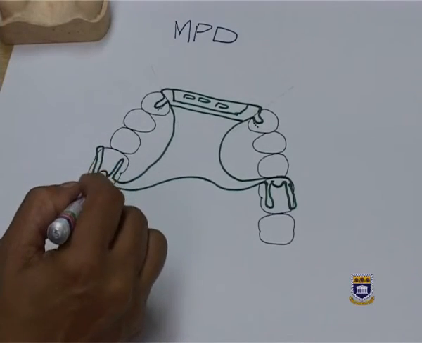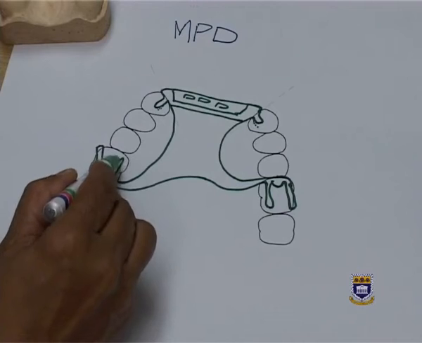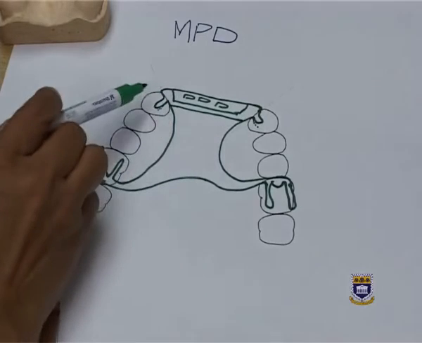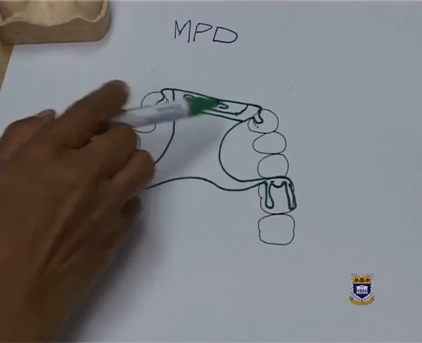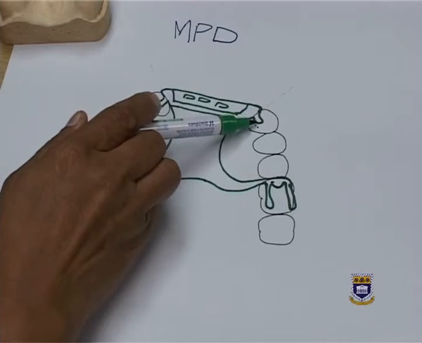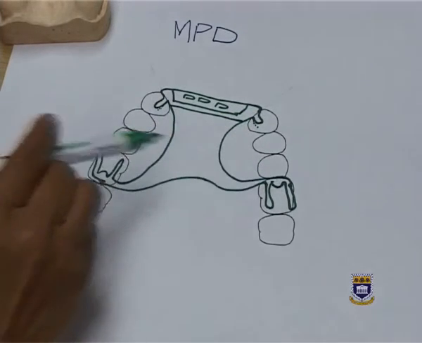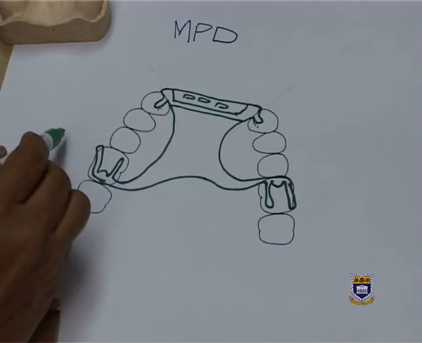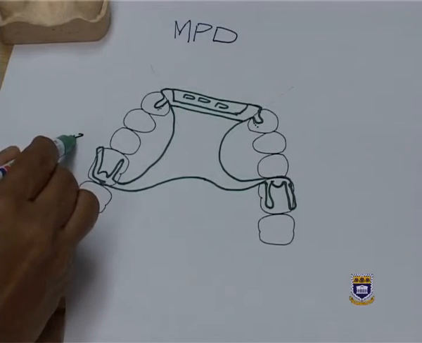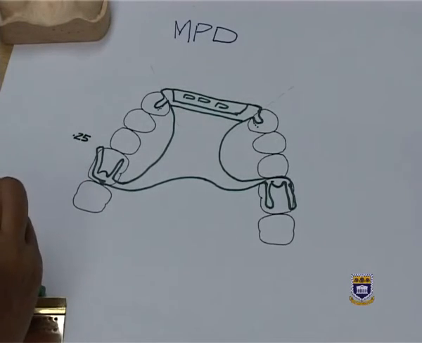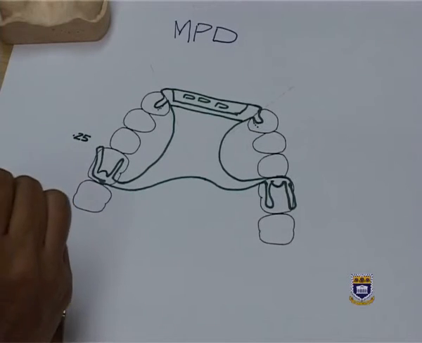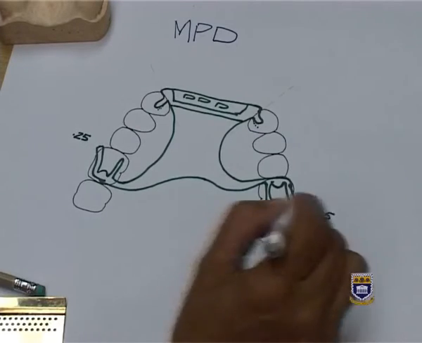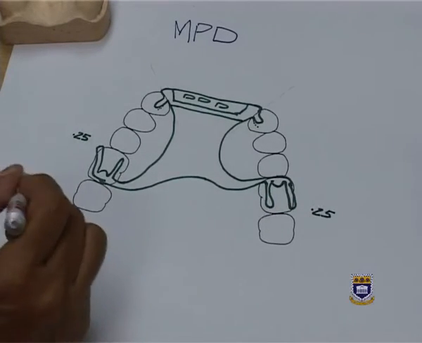This is a chrome cobalt denture, so if you look at it, you can see that our clasps are drawn differently. It's all open components. I've got a mesial cingulum rest on the 1-3, a mesial cingulum rest on the 2-3, and I've got a circumferential clasp on both molars. The active arm engaging the undercut again, and in metal partial dentures, because we're working with a metal that is slightly more rigid, more stiff, so it's not as flexible as the stainless steel, we can only use a 0.25 undercut. So the 0.25 is the wanted undercut.